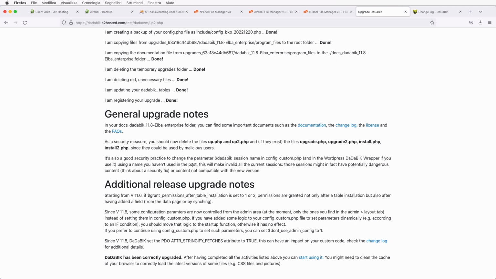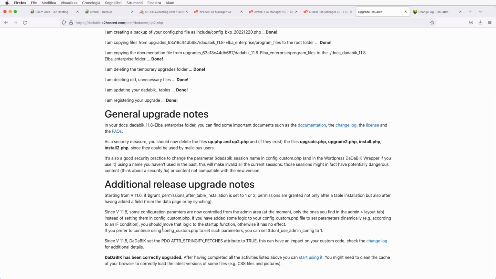So all the users that were logged in DaDaBIK before you password protected the application will need to log in again. All right. Well, if you're using the WordPress DaDaBIK wrapper, of course, you have to change this also there.